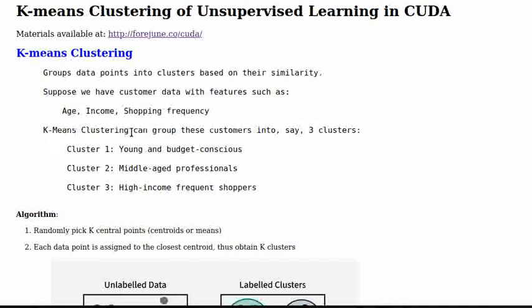K-means clustering can group these customers into, say, 3 clusters. Cluster 1, young and budget-conscious customers. Cluster 2, middle-aged professionals. Cluster 3, high-income frequent shoppers.